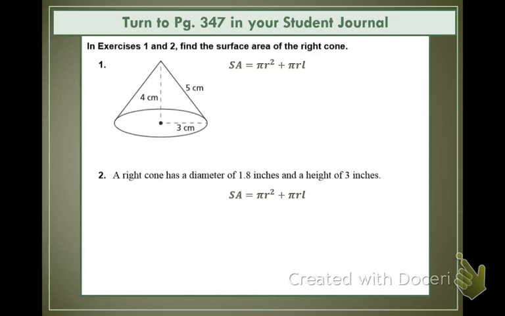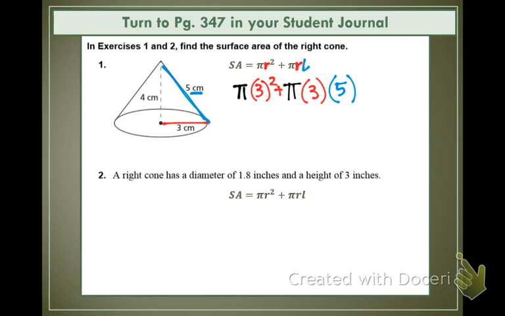I don't care. So, surface area, pi r squared. So we're going to start filling in. Pi, what is the radius? 3. It is 3. So pi times 3 squared plus pi times the radius, which is still 3, times the slanted height, which is 5. So are we going to use the number 4 at all? We are not. It's just there.